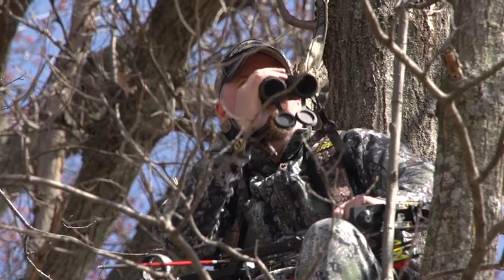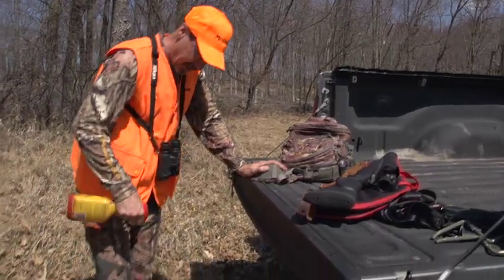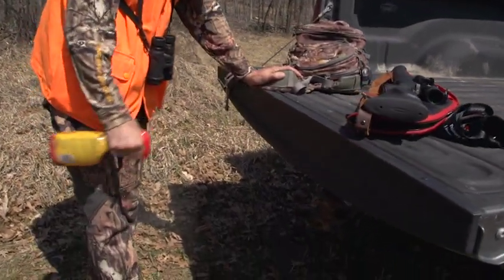I think scent control is really important when you're hunting whitetail deer, obviously because their nose is so sensitive. But there's no such thing, in my mind, as dead downwind. You still need to practice wind control. You still need to position yourself so that the deer does not get downwind of you, if possible. But I think that by using scent control, you get away with a lot of things that you wouldn't if you didn't use it. So, I'm religious about it.